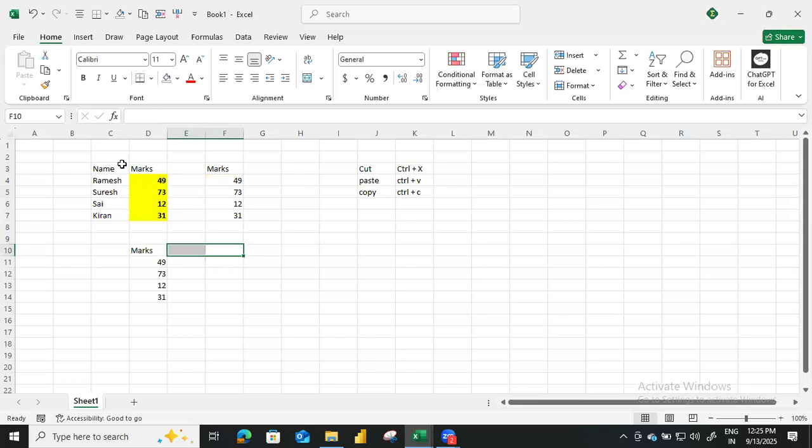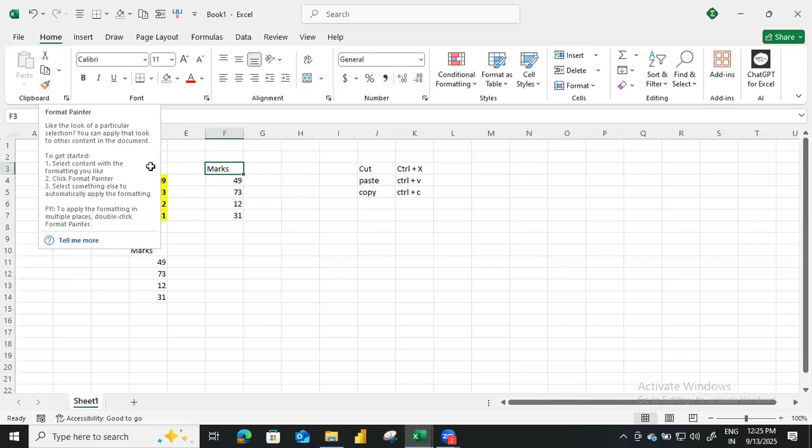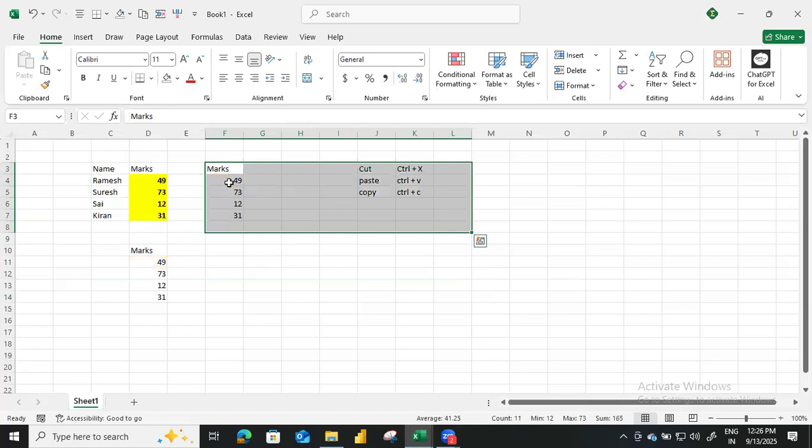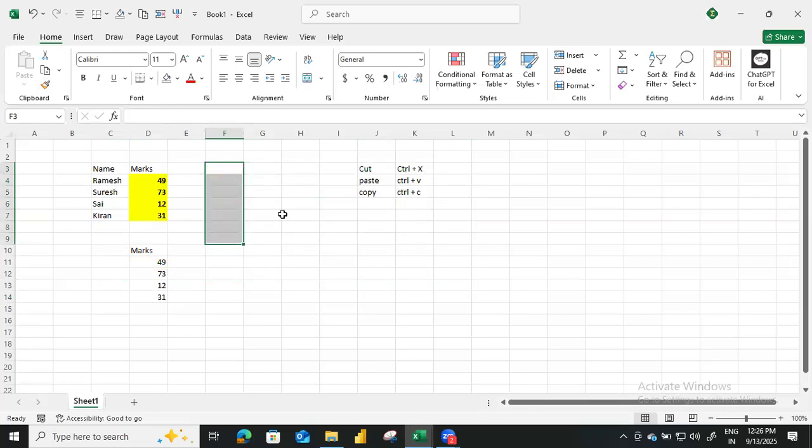Yeah, let's go to the functionality. So while pasting, you want to do something, you can do it in many ways. One way is copying and pasting and then changing your colors and removing your formats. One other way is using the format painter, which I'll explain to you. But we have an easy way to do it. Let me just delete this. Let me delete this as well.